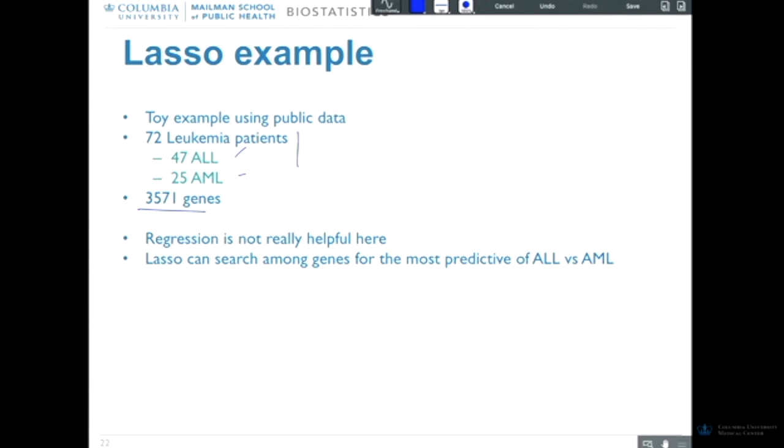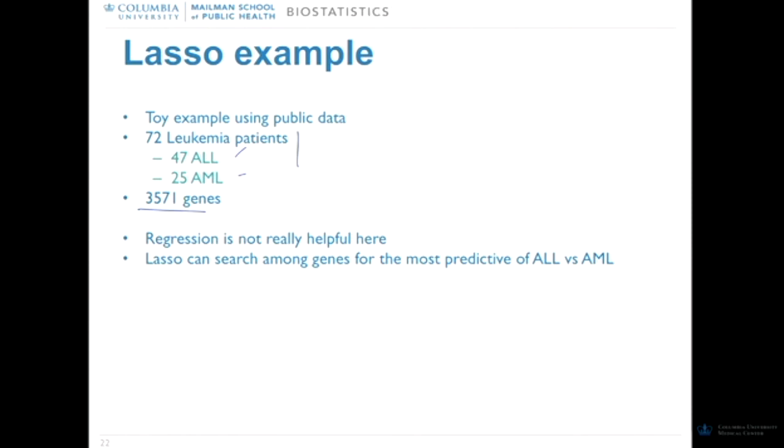And this is one of the settings where people like to use Lasso. It's one of the earliest examples of using Lasso, at least to the best of my knowledge. Lasso and related techniques have been used broadly in this kind of problem. If you're using genomic information, it's been used to some extent in neuroimaging or other areas where you have high dimensional predictors and not a ton of subjects. But this is the kind of setting where things come up, right?